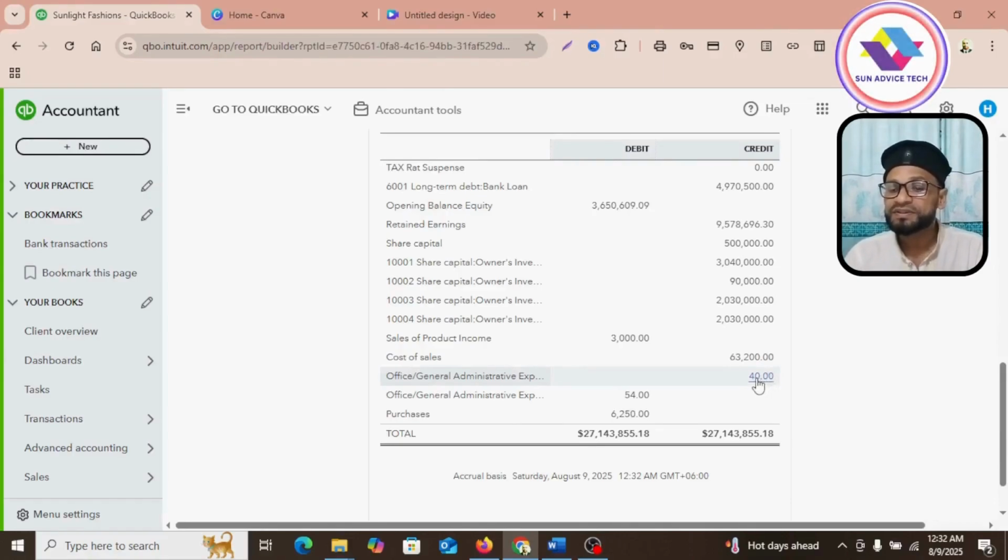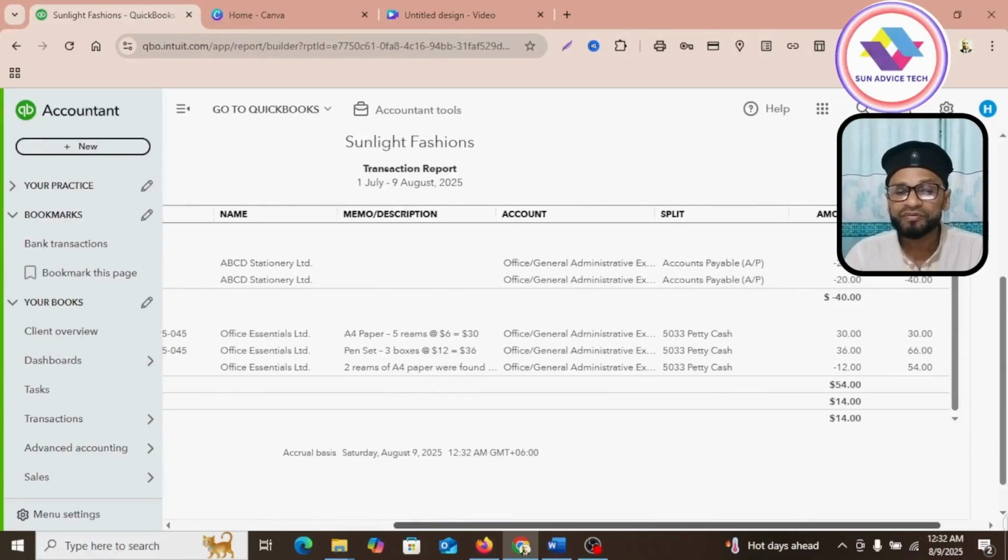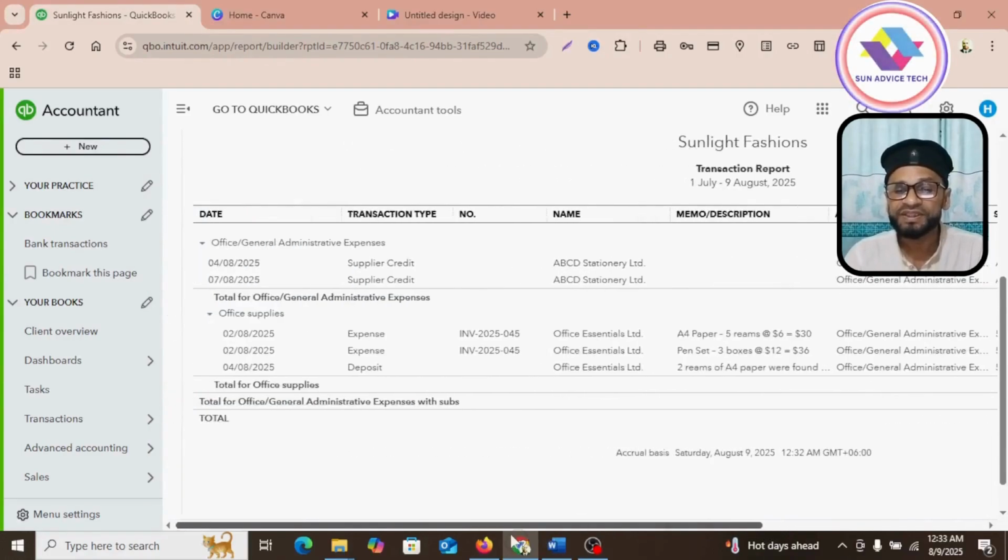Now we will review the previously purchased stationery goods as per record. This is stationery goods from Office Essential Limited, purchased 2nd August and returned 4th August.